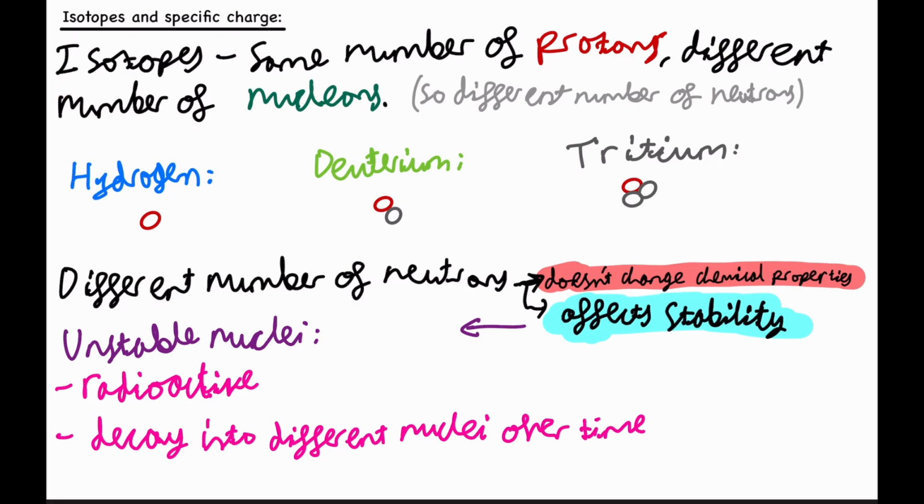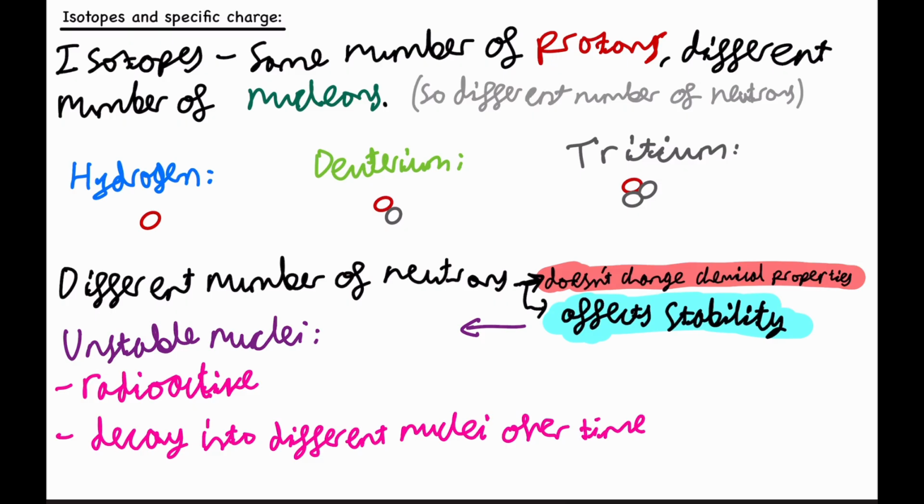For example, in hydrogen, you can have normal hydrogen, hydrogen 1, which has 1 proton in the nucleus, while deuterium is an isotope of hydrogen where you have 1 proton and 1 neutron, so you have a different number of neutrons from the first one, and therefore a different number of nucleons in total. So this is an isotope, and then you have tritium, which is another isotope where you have even more neutrons inside the nucleus of the atom.